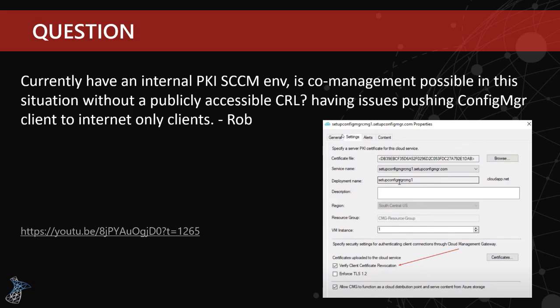There is a YouTube video that specifically talks about the different revocation options for both the CMG checking the client, as well as the client checking the CMG certificate, which is why Microsoft generally recommends going with a public certificate authority within the CMG docs, just to make sure you do have that public revocation that the clients can always hit when they're on the internet. Any additional thoughts on that, or do you think that's covered pretty well?